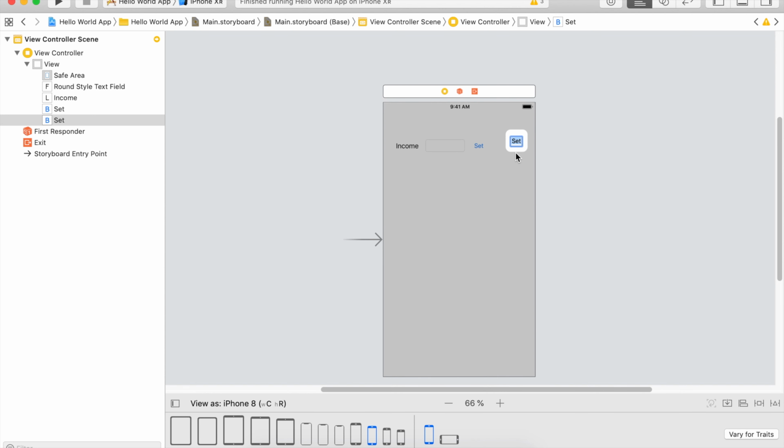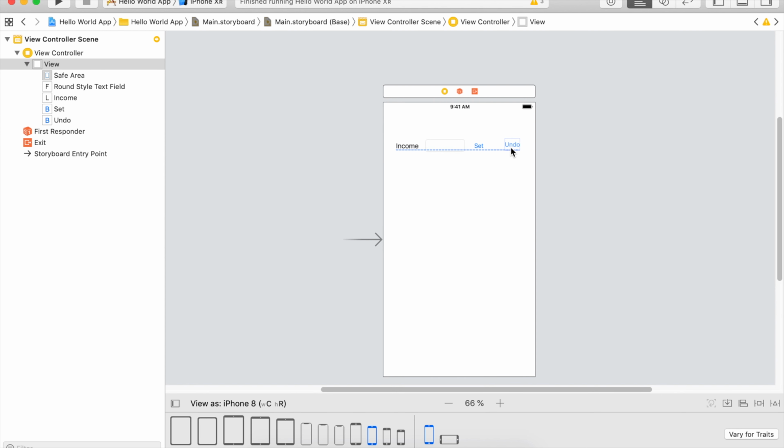It could be anything. Just name it undo. Just for now, place it somehow.